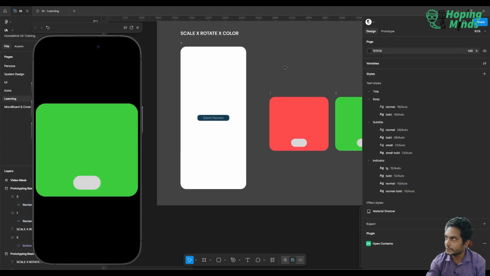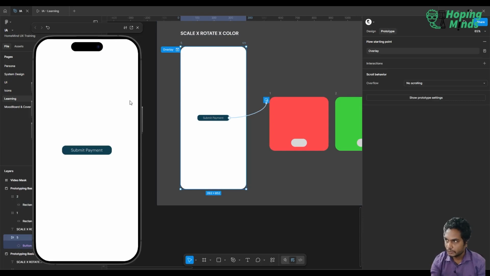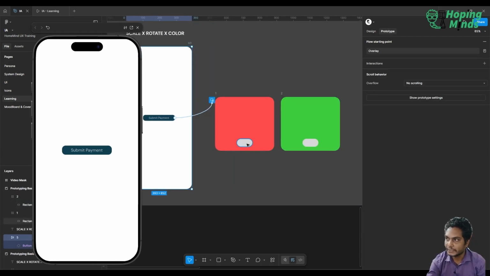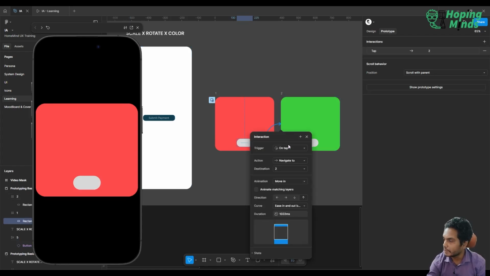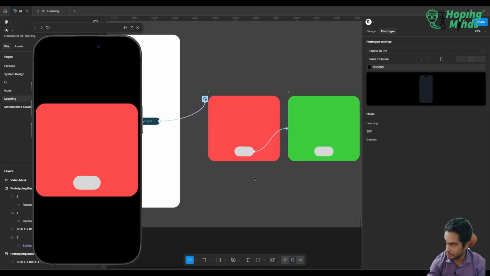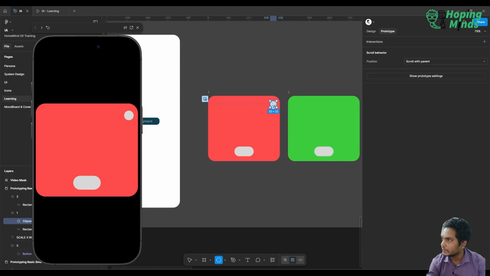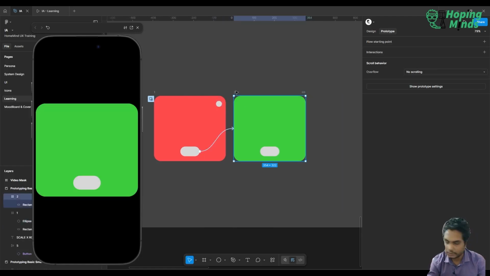Now let's go back to our original pop-up. Let's connect these two, so from this, it should move to 2. Let's add one more part to it, a small circle here and here as well.